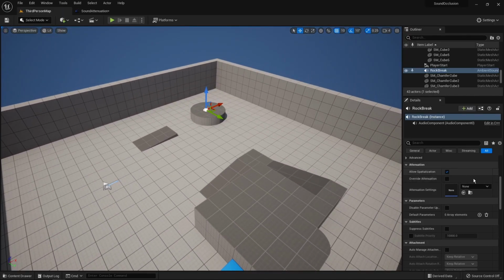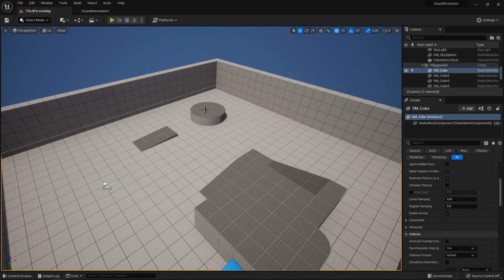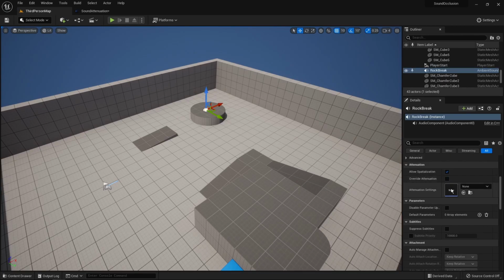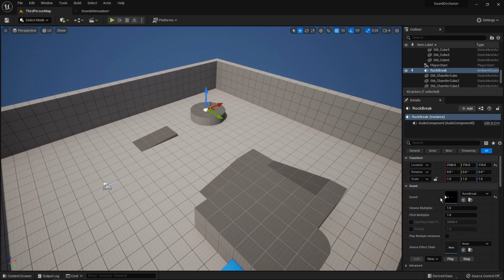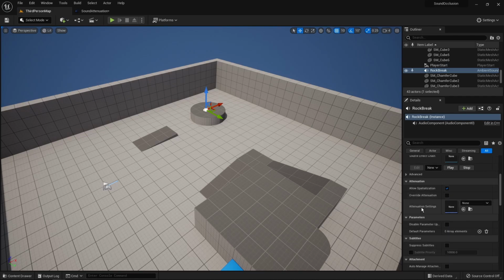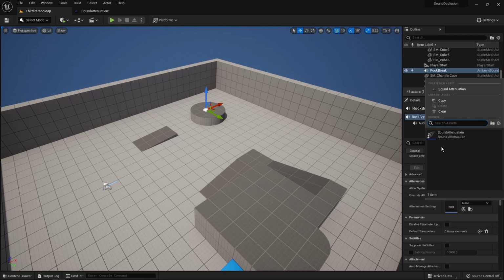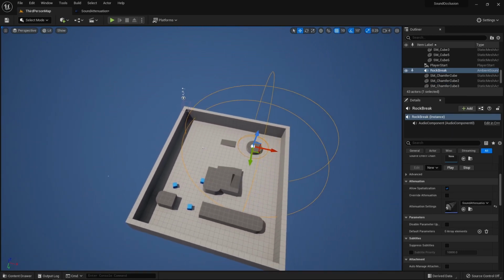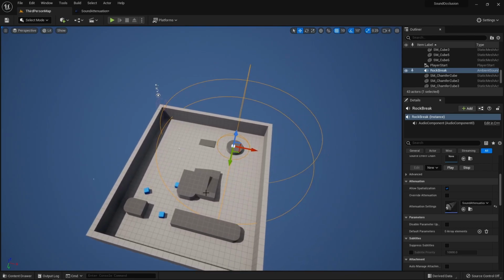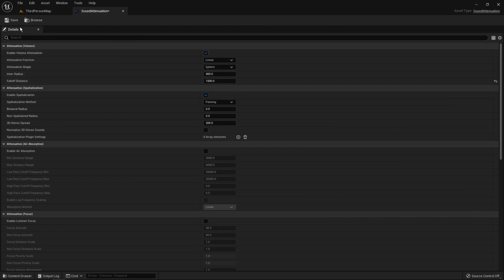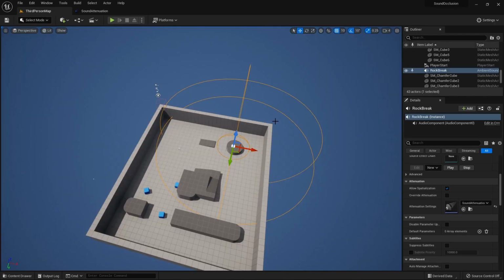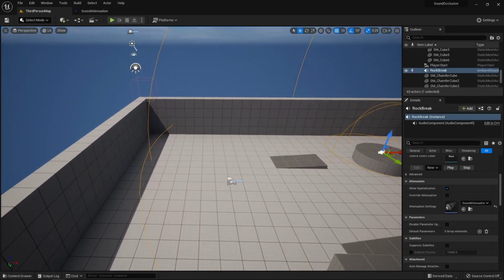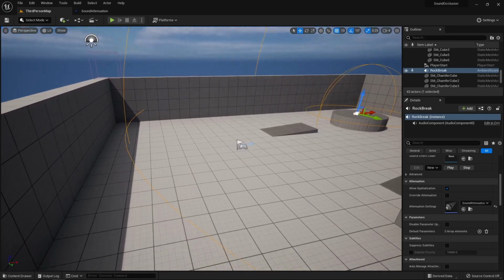And let's add this sound attenuation to our sound asset by selecting the sound asset and then going on the parameter on the right, going on to the attenuation settings and by choosing the sound attenuation that we have just created. So as you can see, the outer circle over there, it's the parameter that we have set there. But we are going to go more in depth into all those parameters later on. So let's start playing.